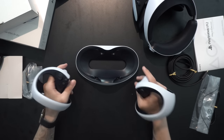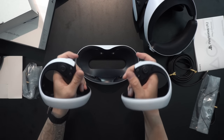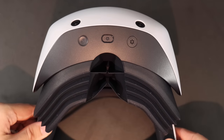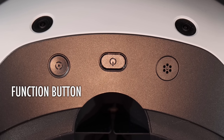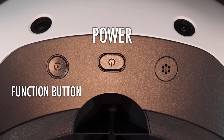To dock the controllers, the receiver is right here — so let's say you just got done playing, you're holding the controllers, and it's that simple. As for the head-mounted display itself, looking at the bottom of the headset, you'll see what appears to be three buttons. On the far left is the function button, which you'll primarily use to activate PSVR2's see-through mode. The middle is the power button, and the far right isn't actually a button — it's PSVR2's microphone.